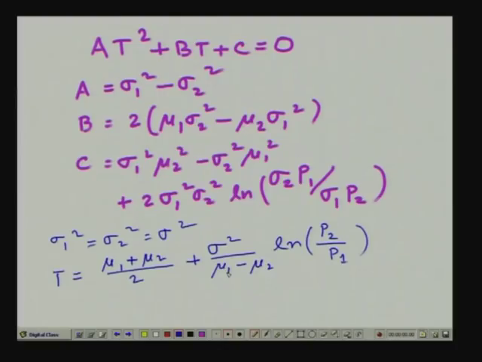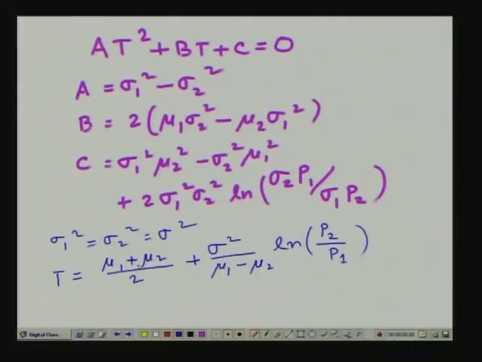optimal thresholding operation. And this is optimal in the sense that this value of the threshold gives you minimum average error. And here again, you find that if the probabilities capital P 1 and capital P 2 are the same, in that case the value of t will be simply mu 1 plus mu 2 by 2, that is the mean of the average intensities of the foreground region and the background region.